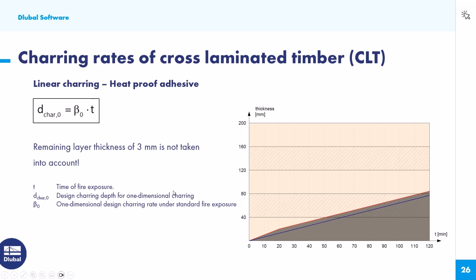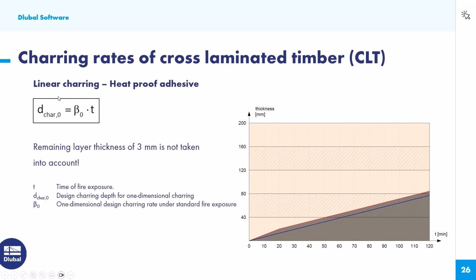Before I start with CLT, as you know, it's not directly regulated in the current Eurocode. It is covered in a few annexes like the German and the Austrian one, but this timber design is not part of any annex. So this is actually the current state of the technique, and it will also be part of the new Eurocode, and it is also already in some approvals from producers. So for example, Stora Enso, they use this approach, and also a few others.